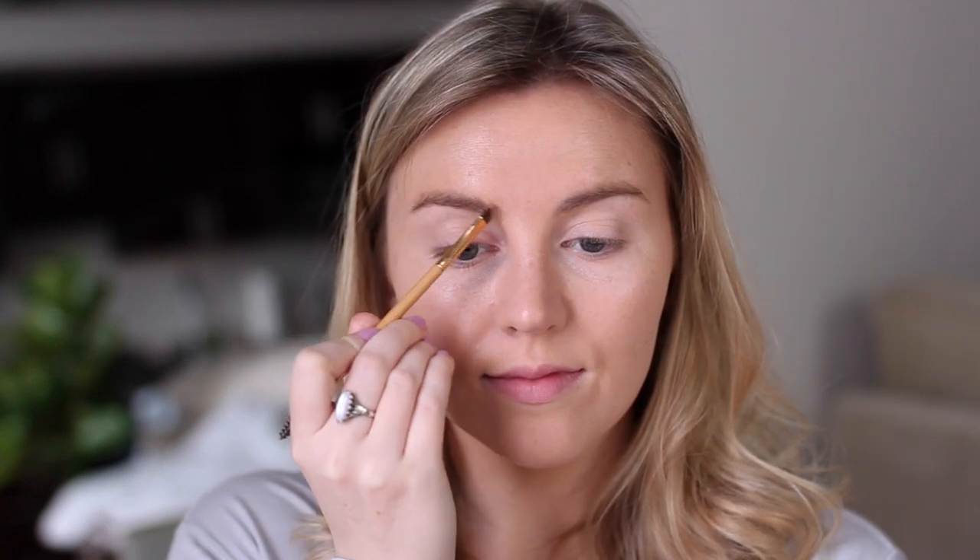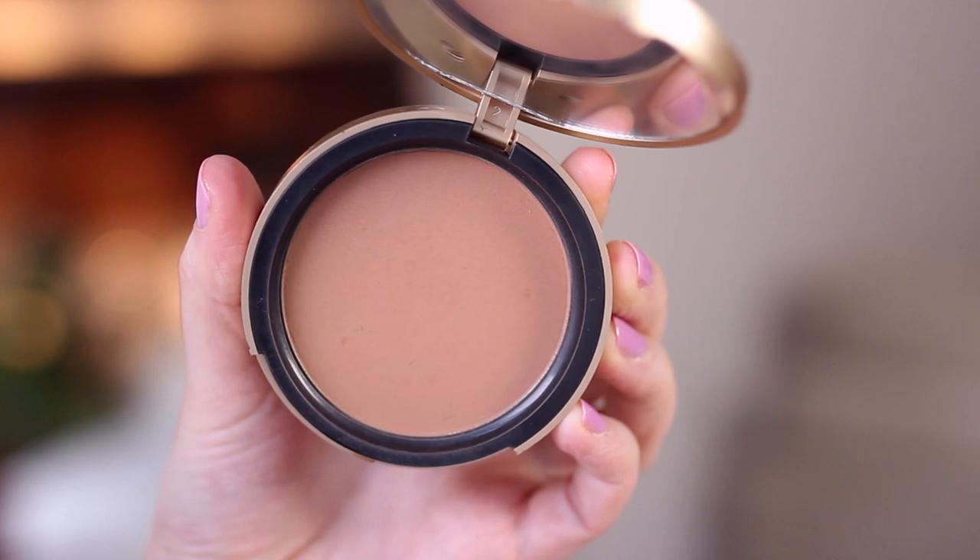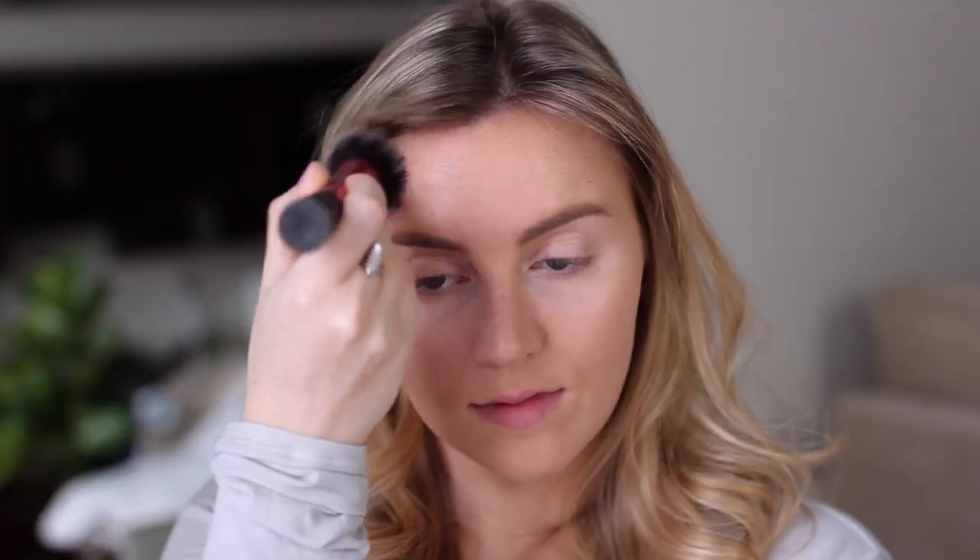I can't forget the brows. For my brows, I'm using the NYX Tame and Frame Brow Pomade to fill things in — my right eyebrow is such a pain, but I'm still making the effort. Then I'm using my Too Faced Chocolate Soleil Bronzer to do a little contouring, and I always stick to that classic 3 method of creating a 3 shape from my forehead, around and under my cheekbones, and then along my jawline.